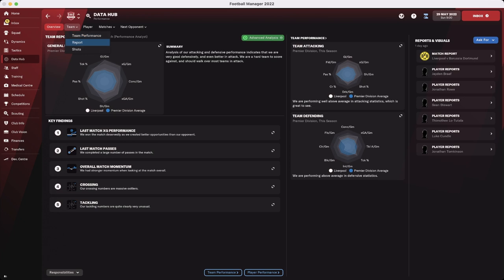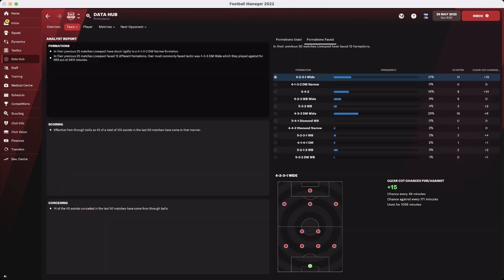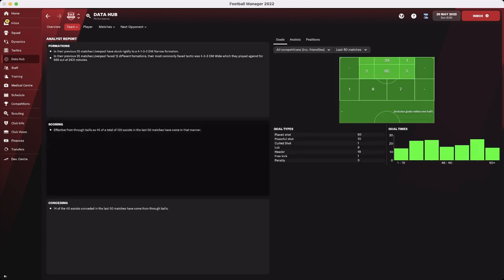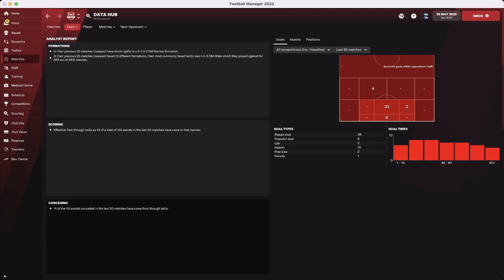Let me have a quick look at the report and see. Formation used, of course, 100%. Oh my. So, way less clear-cut chances for against, difference compared to the 4-1-3-2 with the attacker midfielders. So they had like 90-something, plus 90-something. There's only plus 47, so way less, but effective. So through balls is what we've done. 45 out of 120 assists. Conceding, we 14 of 40 in the last 50.